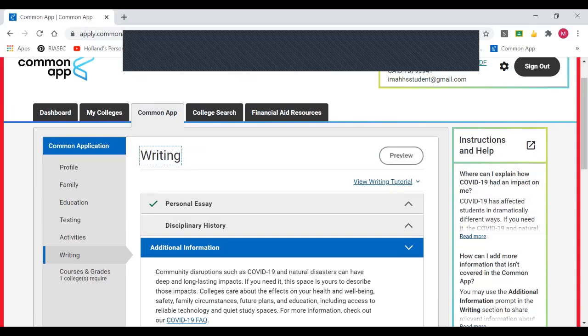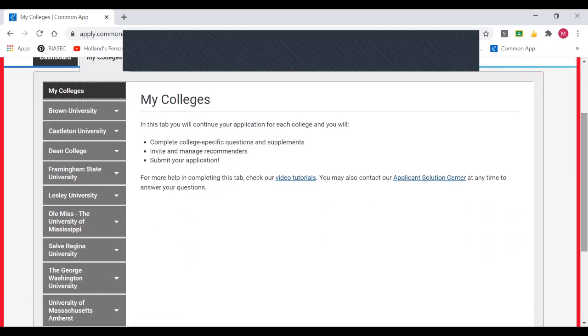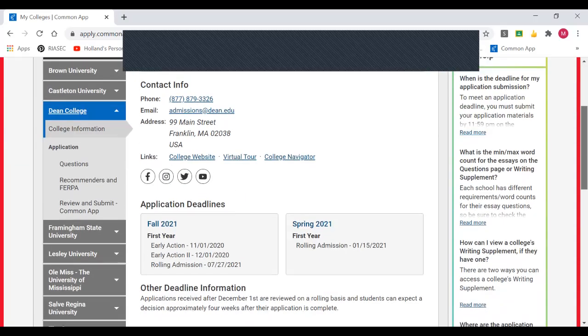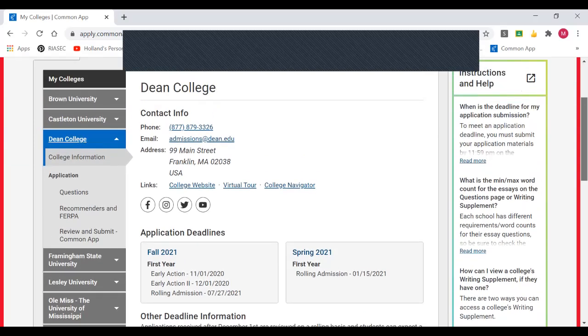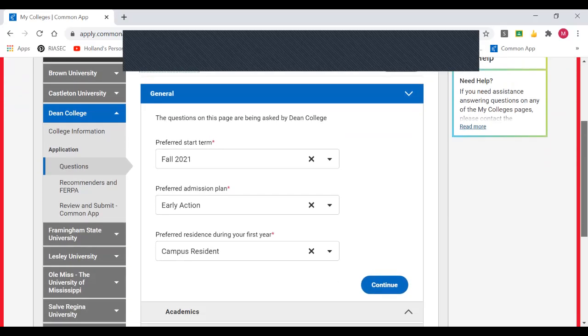Okay, so once all of that is done, all of these areas will be checked off with a green check. That's when you know that your main application is complete. Then you also want to complete the My College section. The My College section is specific to those colleges and universities. In the My College section, you'll have questions specific to those schools.